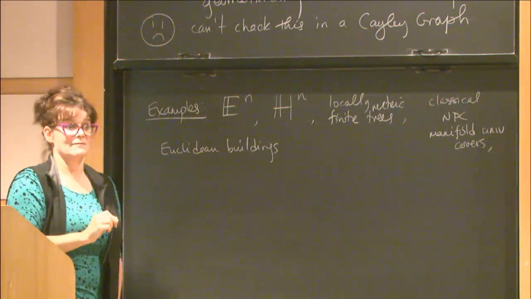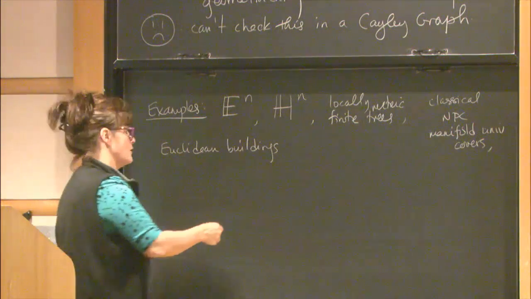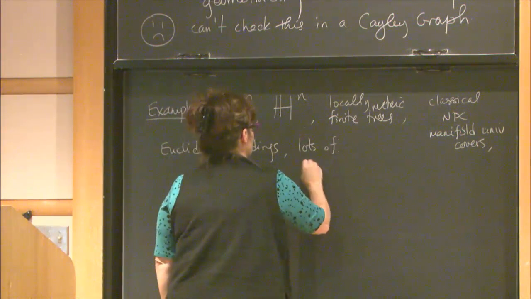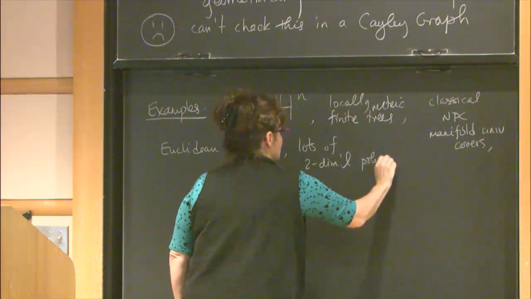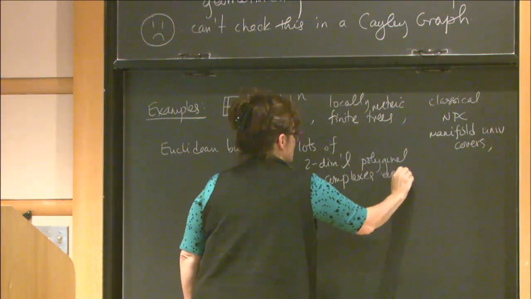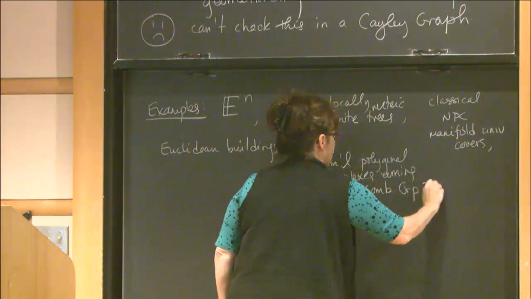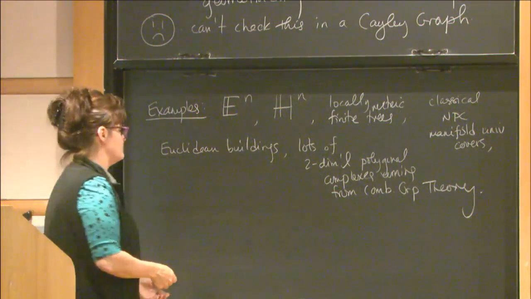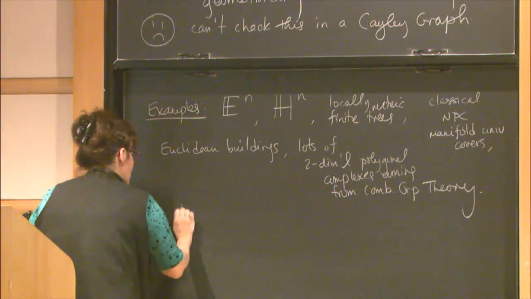There's lots of them, okay, and lots of them that occur naturally. So these are more combinatorial objects, the Euclidean buildings. You can think of them as combinatorial objects. And also lots of two-dimensional simplicial or actually polygonal complexes coming from, I'll just say it this way, combinatorial group theory. And I'll talk more about that in the next 2 days. And of course, here's a big thing, direct products of these.